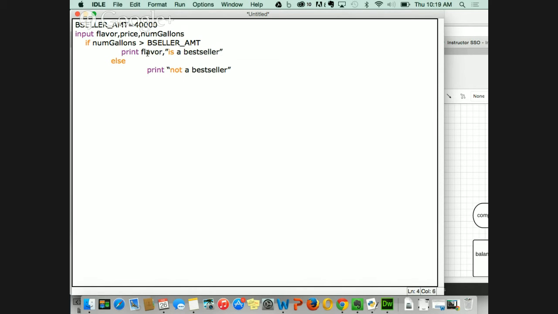Oops. Print. It actually did. Okay, there's the indent. Then this has to go back to. I don't know why it keeps taking my P the first time. Okay, so input, flavor, price, number of gallons. I want to do these probably one at a time.